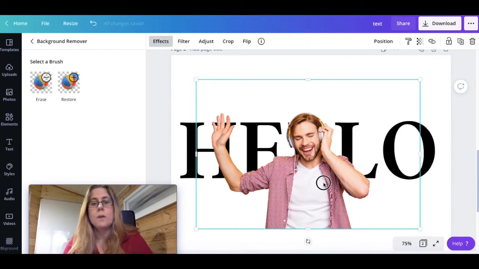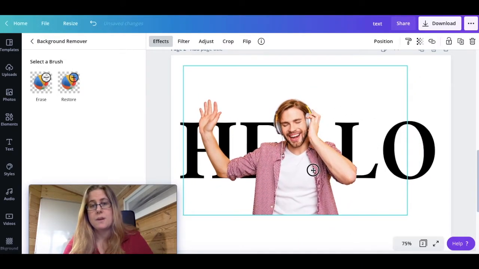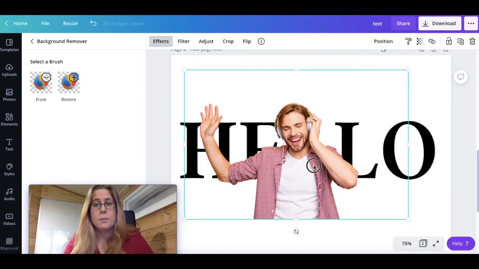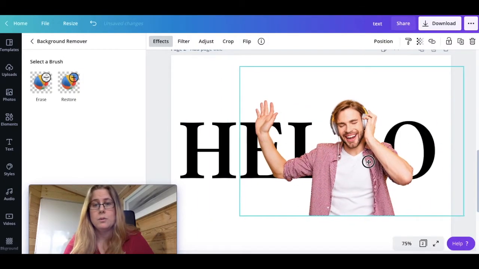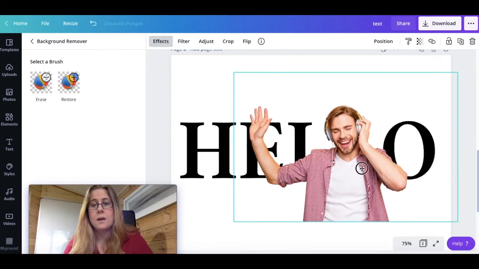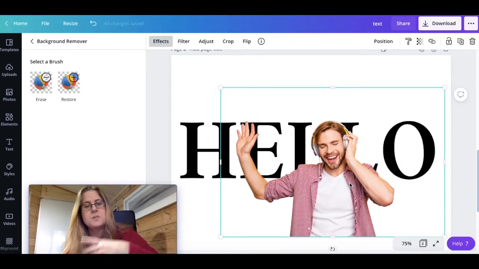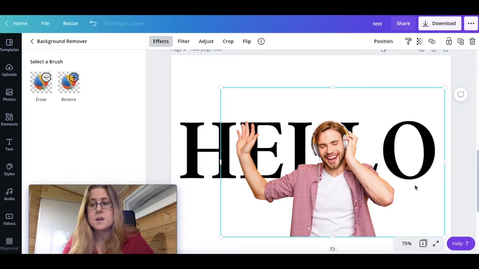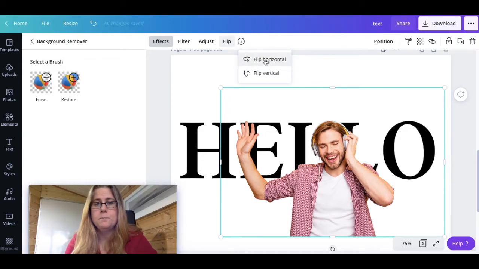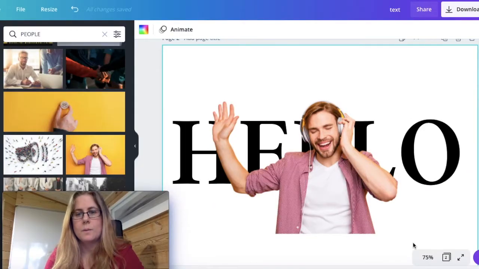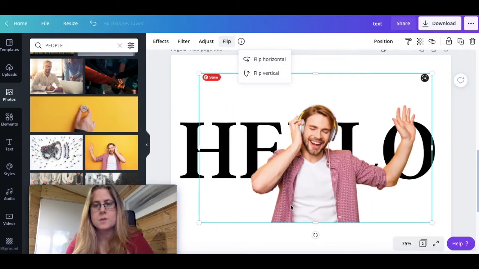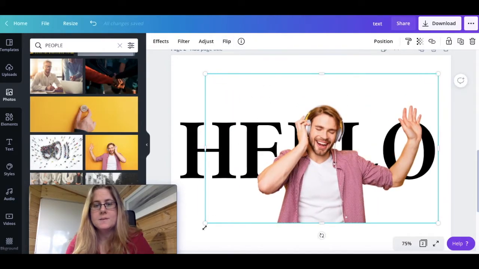Now we could have him wrapping himself around the H, or we can have him with his arm going through the O. You could have him through the E, have him wherever you want. Once you've got the understanding of how it works, you can experiment with different letters. I'm going to go with the O just because it's a nice, easy, simple way to have an arm go through. So I need to flip the image because I want the arm on the other side. So I'm just going to flip him. Okay, so up to the flip section, flip horizontally. Here we go.